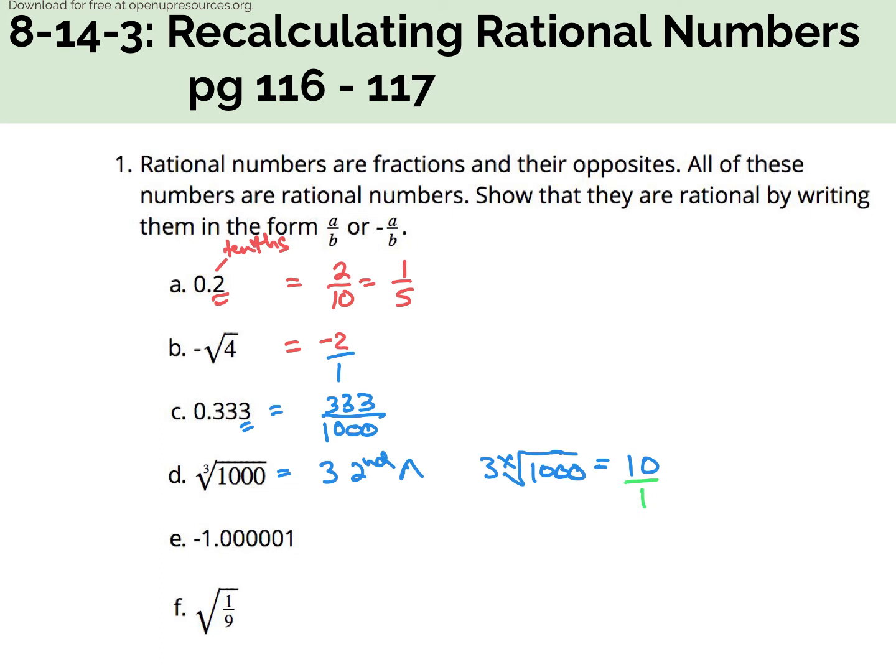All right, let's look at this. There's 1, 2, 3, 4, 5, 6. So that is our bottom part. It's 1 with 6 zeros, 1, 2, 3, 4, 5, 6. And then you take whatever the number was before, so -1, and then 1, 2, 3, 4, 5, 1, 2, 3, 4, 5 with a 1. Strange fraction, but that's what it is. All right, the square root of 1 over 9. Put it in your calculator. What do we get? It'll be 1 over 3.